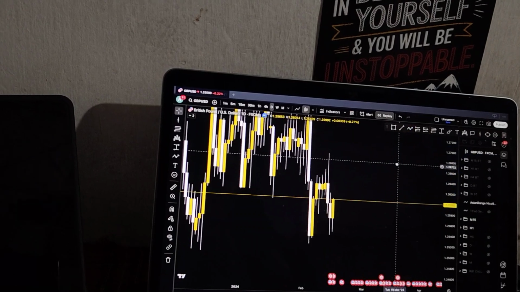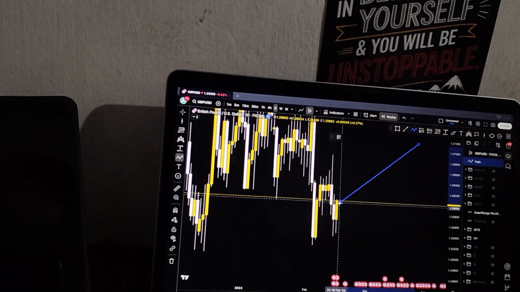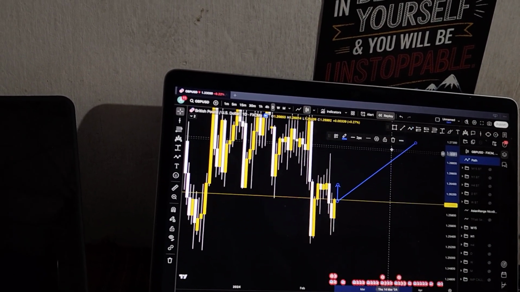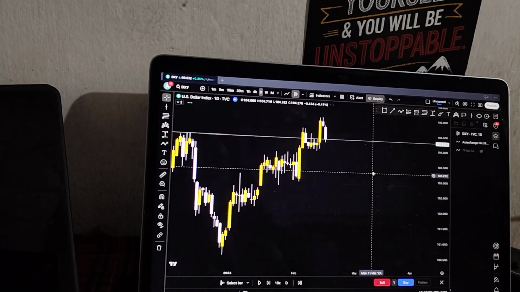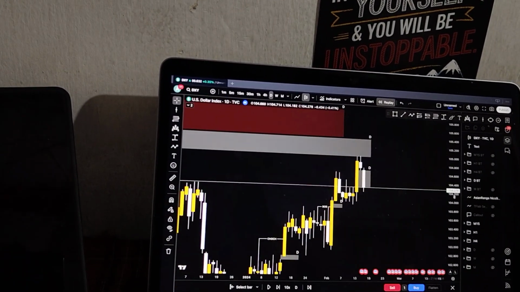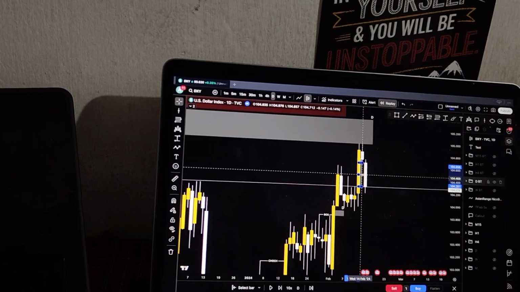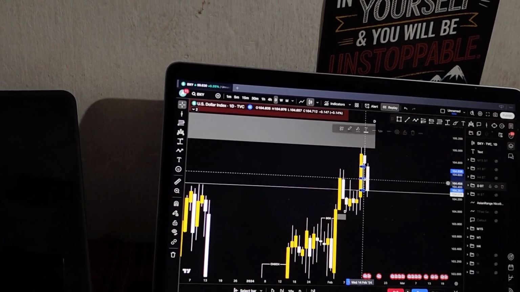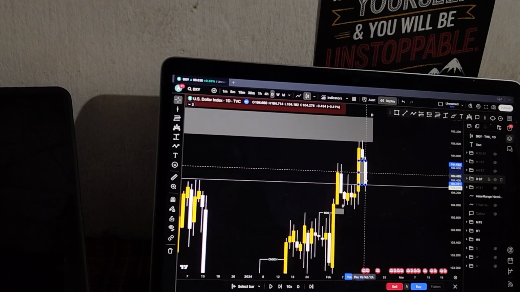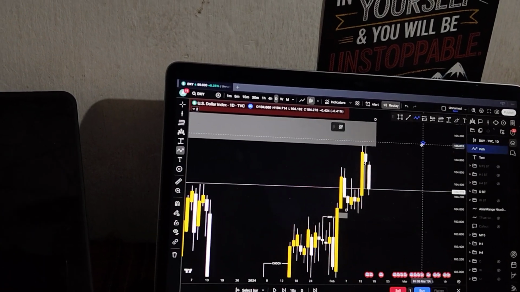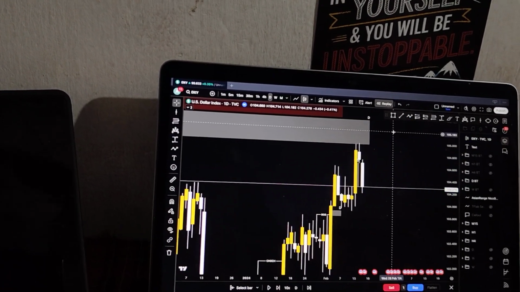So Friday, obviously now the bias is aligning with the weekly bias being bullish, and maybe we can look for buys on Friday. Whereas on the dollar, it's clearly bearish. It has filled up the daily fair value gap to the T and not shown any signs of rejection, so we can anticipate this is going to continue to the downside.